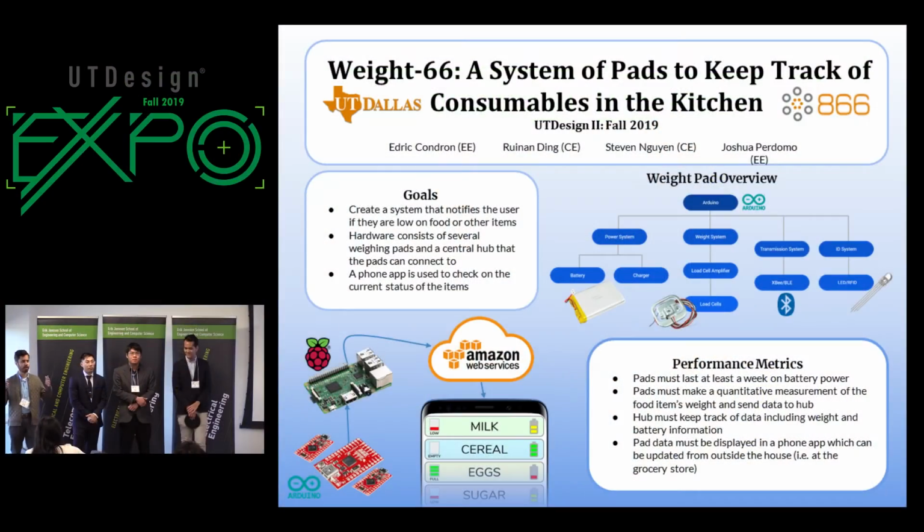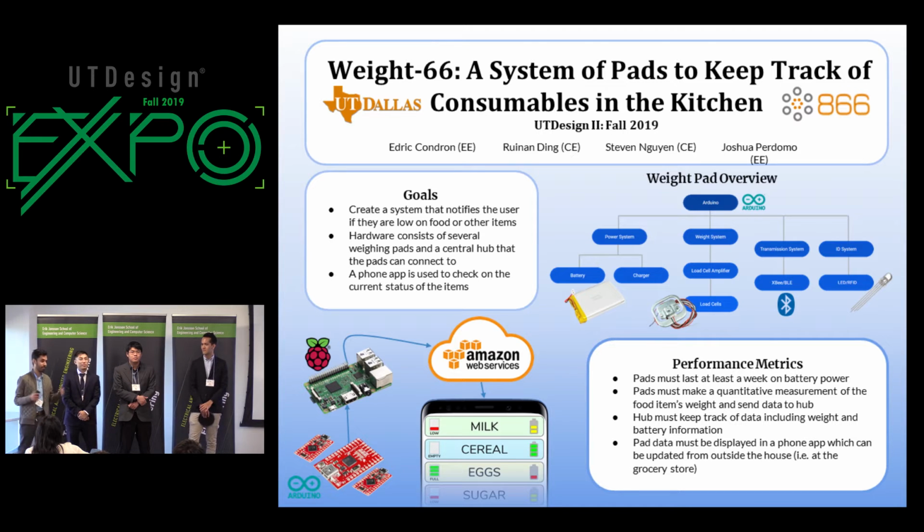So I have a question for every single one of you. Have you ever gone to the grocery store and found that you never bought an item seemingly because you never thought you were gonna run out of that item? Well, I got the solution for you. Team 866 built a system that allows the user to know the contents of your kitchen by using your phone.